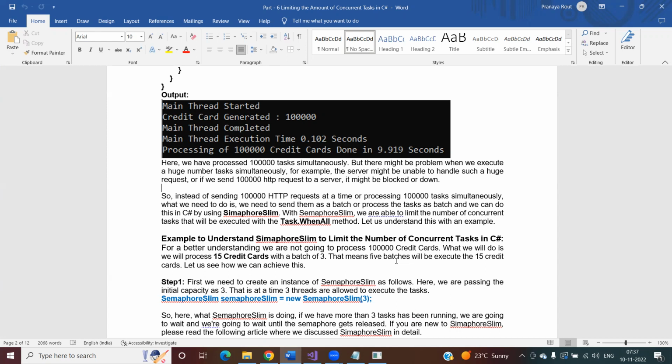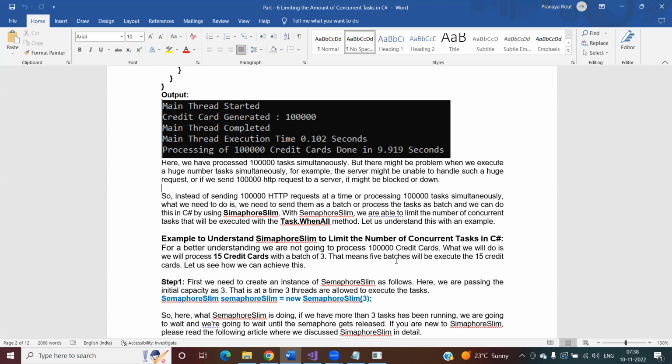That load balancer will balance the number of HTTP requests that can be processed by the server. Before hitting the server, there is a load balancer, and based on the balance, it will handle those requests.